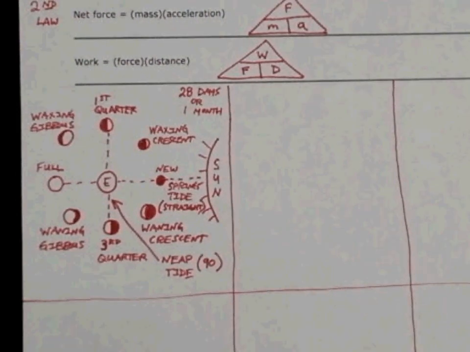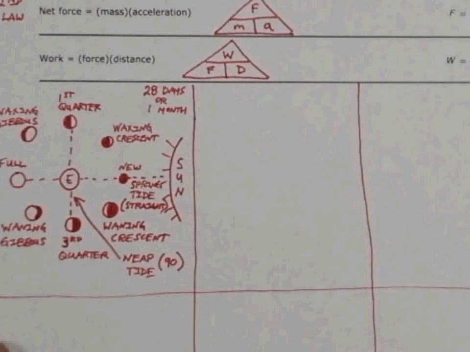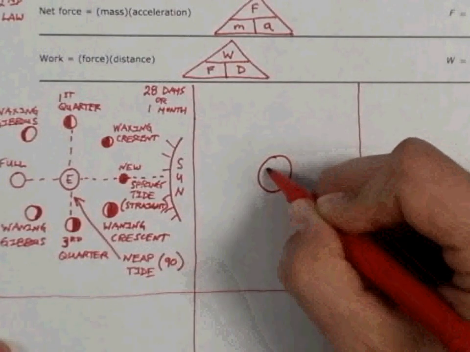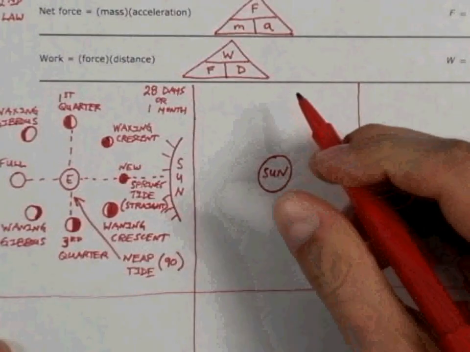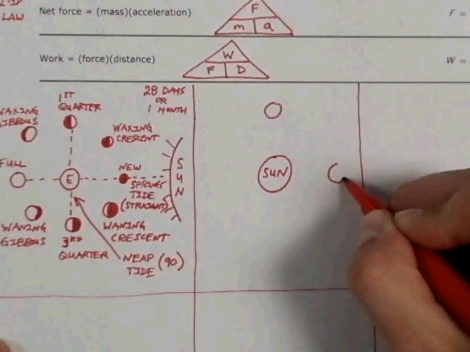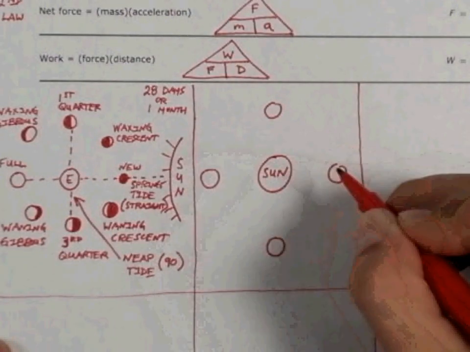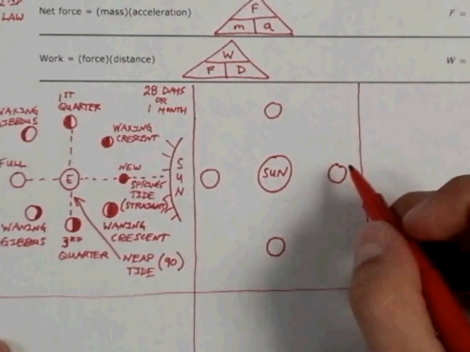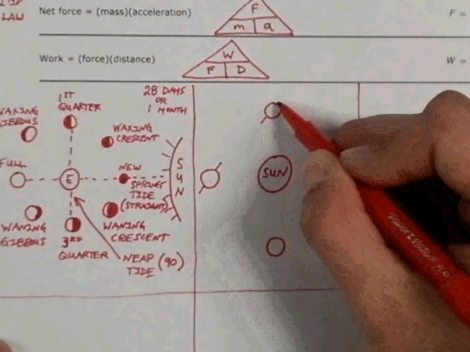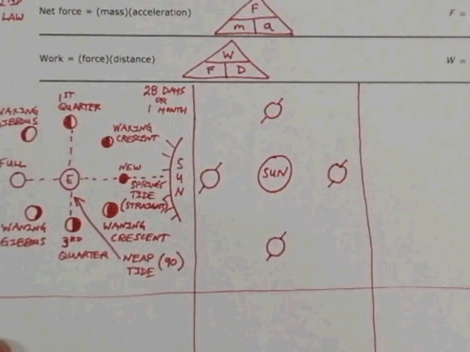Now, let's draw a quick seasons model in the next box. I'm going to draw the sun in the middle of this. So we're going to draw the seasons now, and I'm going to draw 4 Earths around the sun. These 4 Earths represent the Earth revolving around the sun. It takes 365 days to do so. And we're going to point the axis the same direction in every one of our pictures. In our case, we're going to point it to the right. This axis points at a 23.5 degree angle.